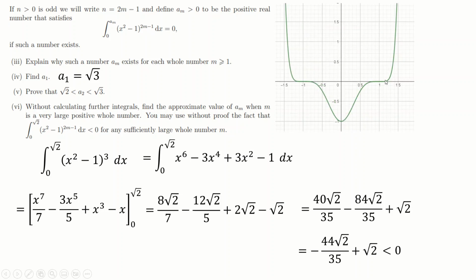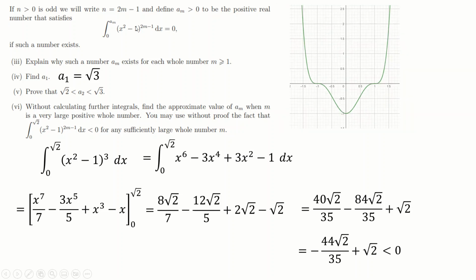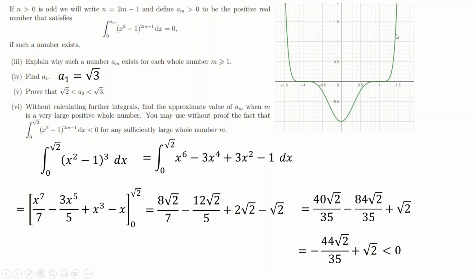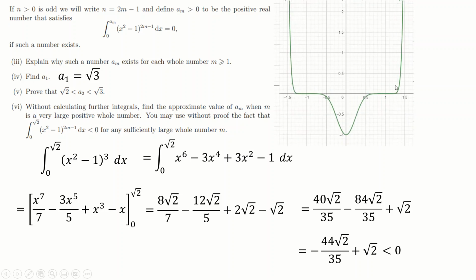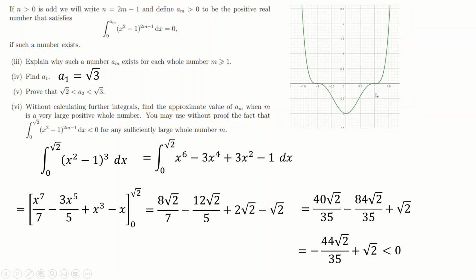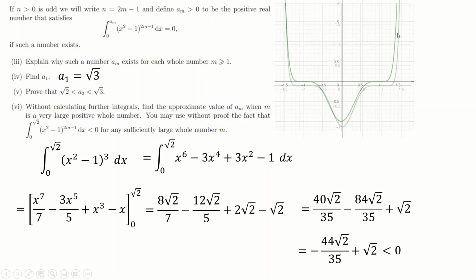So it's a bit flatter towards the middle, which makes a lot of sense because when you take numbers very close to 0 and send them to higher powers, they get even smaller. So there's a longer phase where it's flatter, but then it gets bigger even faster, which we know because the higher you raise the power to, the more it increases at a faster rate as you get to bigger numbers. So it increases faster, and it just keeps doing that kind of thing. So I did a few of these. Gets flatter for longer each time, but then starts getting steeper and steeper as you go through.